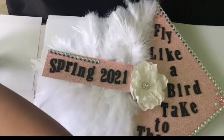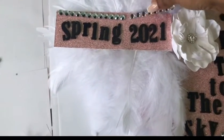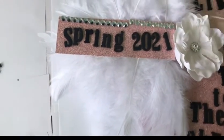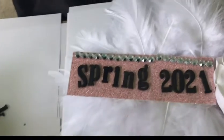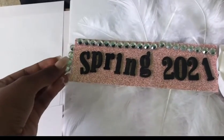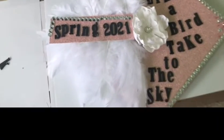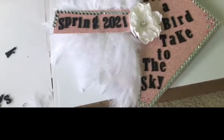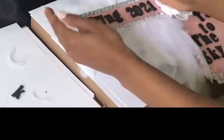Let me get the other side right quick. Because it's like an arrow. And then, you know, like on the side there. Okay, so I've officially decided to put the gems on here.